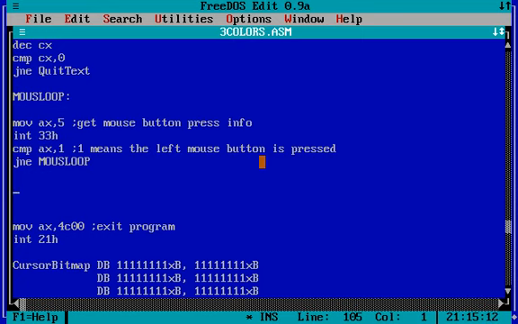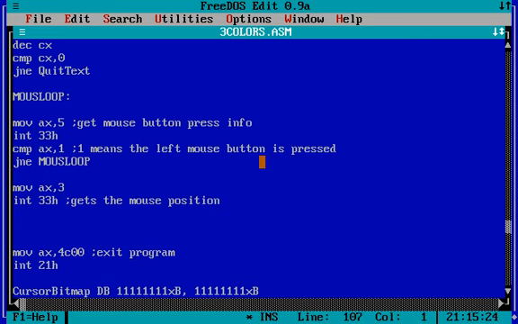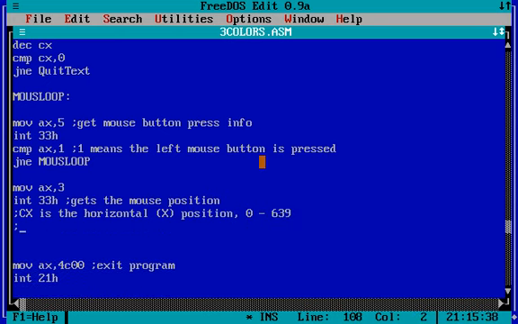Okay, now we need to use the familiar int 33 function 3. This gets the mouse position. And once again, this means CX is the horizontal X position from 0 to 639, and DX is the vertical Y position from 0 to 199.